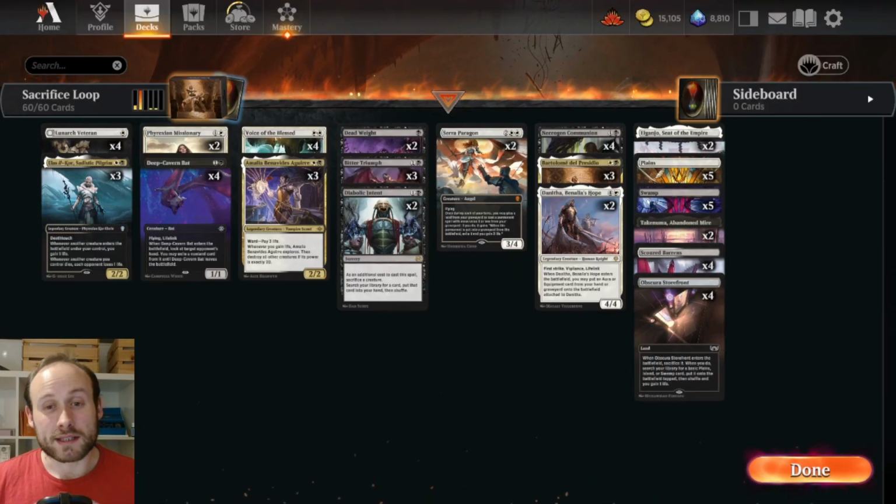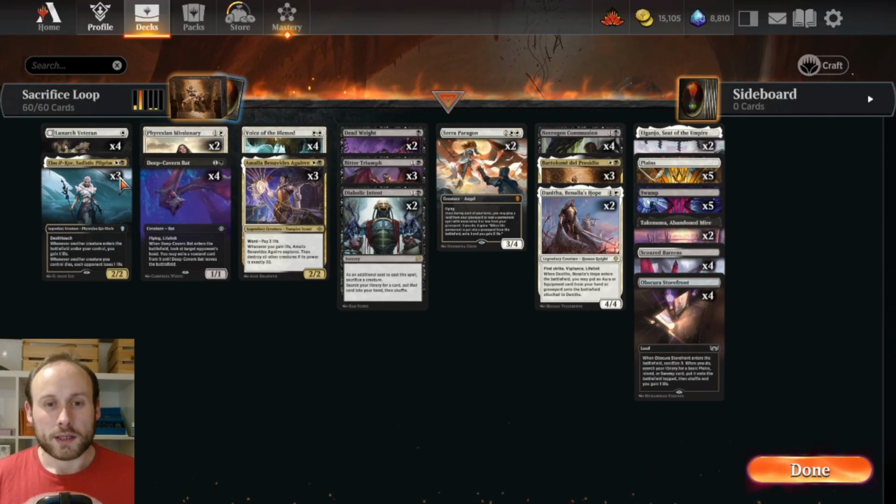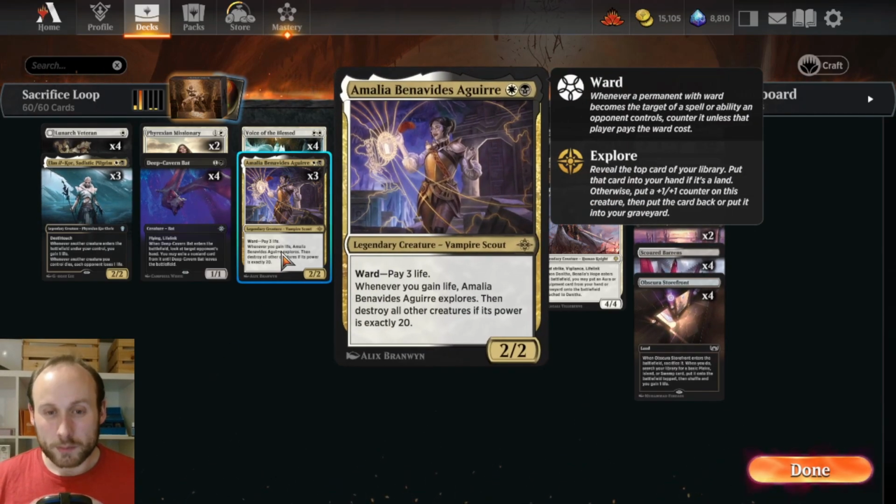We're breaking down the deck list now for this infinite life gain sacrifice loop combo deck that uses a few cards from Ixalan, which are really, really cool. So first of all, we're using Amalia.